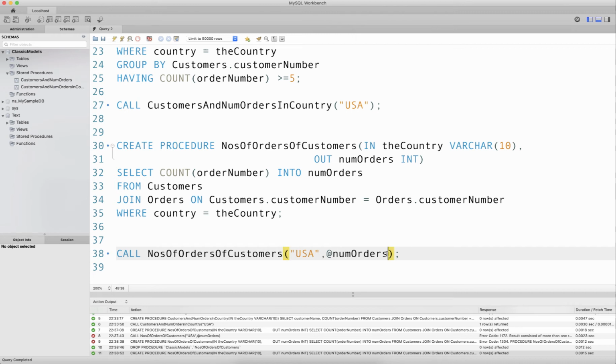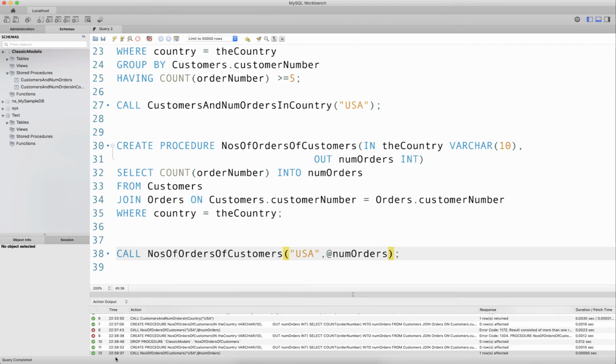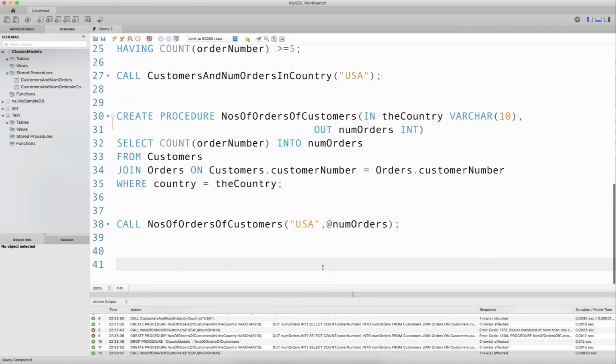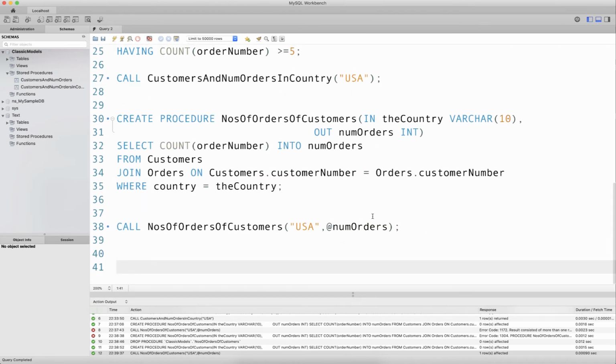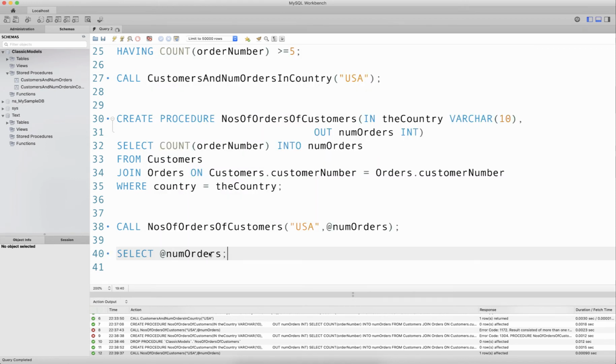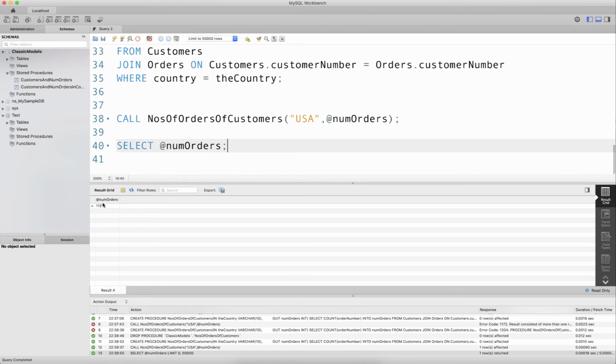When I execute this, it has successfully executed, but I don't see a result. That's because the result, the number of orders placed by customers in the USA, has been stored in num orders. So to get that number, all I would need to do is select at num orders, and so 112 orders placed by customers in the USA.